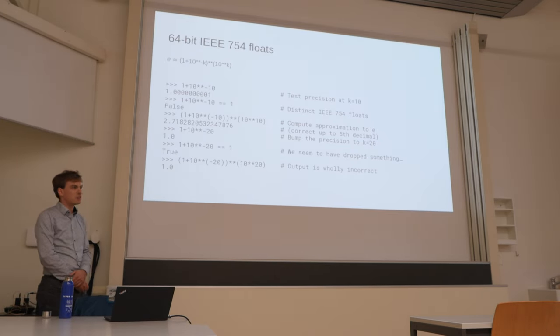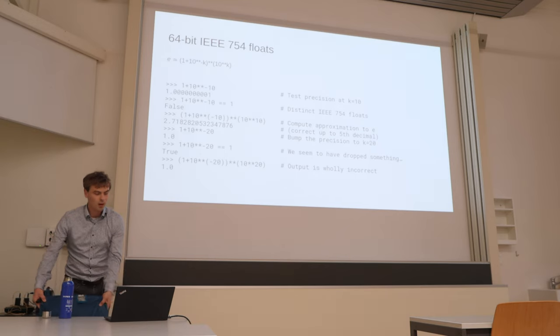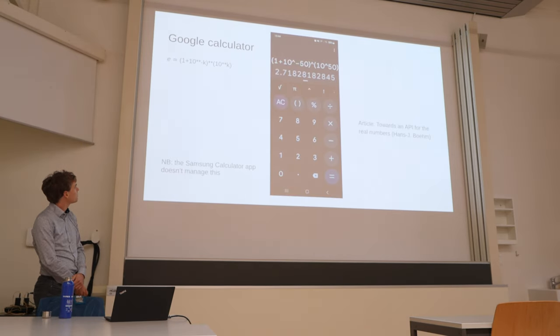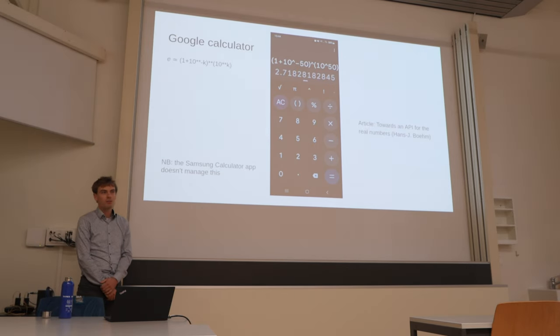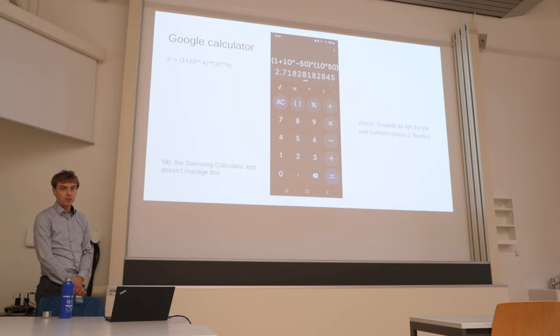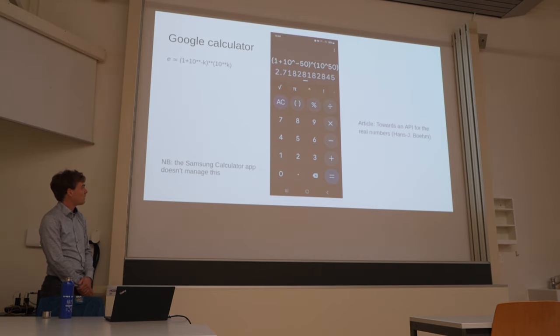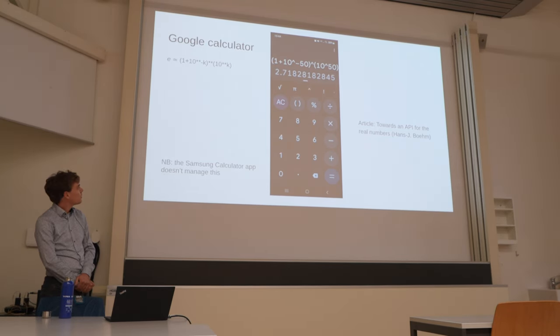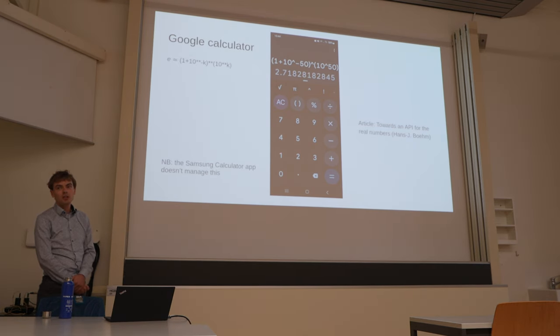What's not so broadly discussed is that with exact real numbers, you can avoid this problem by avoiding loss of precision entirely. And this happens today on your phone. If you have an Android phone with Google Calculator installed, you can do this. Google Calculator is one of the few pieces of widely installed software that does use exact real numbers internally. Here I'm computing with 50 as my k, which should be a much better approximation of e. It returns a result very quickly, and it's correct, because it's not using floating points internally, but exact real numbers. So this is, in a sense, really magical. And I think it even has scrollable results. If you pull this number to the left, you can get more and more digits.